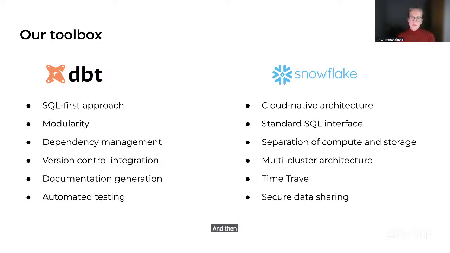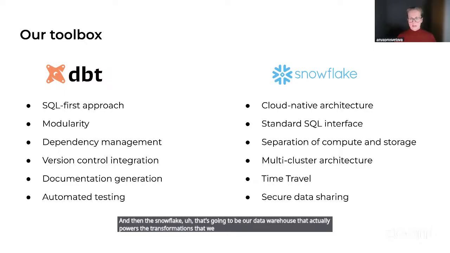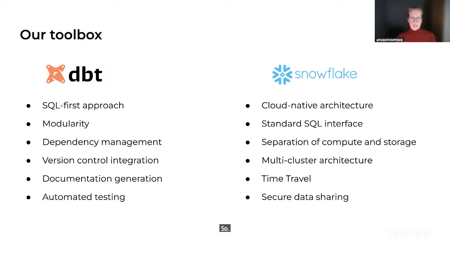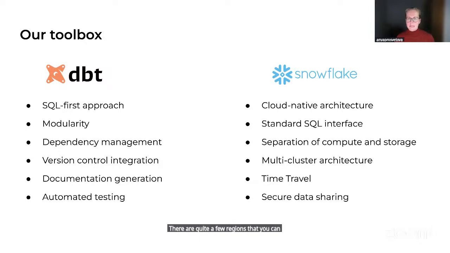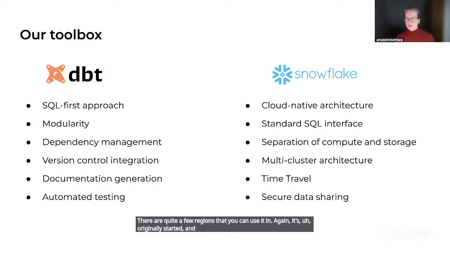And then Snowflake, that's going to be our data warehouse that actually powers the transformations that we will design in dbt. So Snowflake is, as I said, a data platform that's cloud native. It's cloud agnostic, so it runs on different clouds. There are quite a few regions that you can use it in. Again, it originally started, and it still is, very strong on the standard SQL approach. So you can do a lot of transformations using just the standard SQL language.